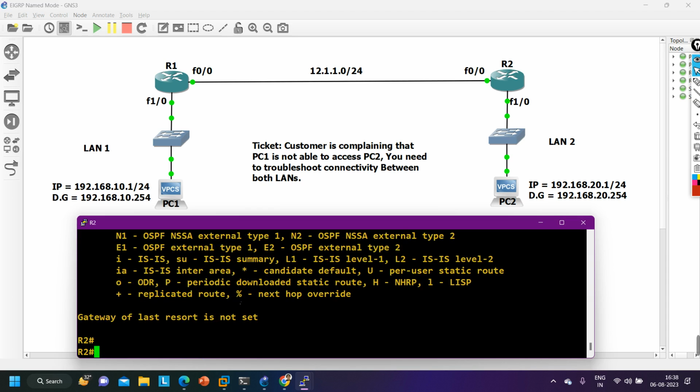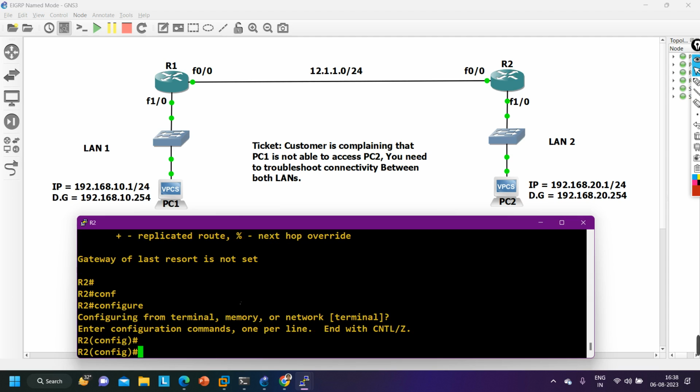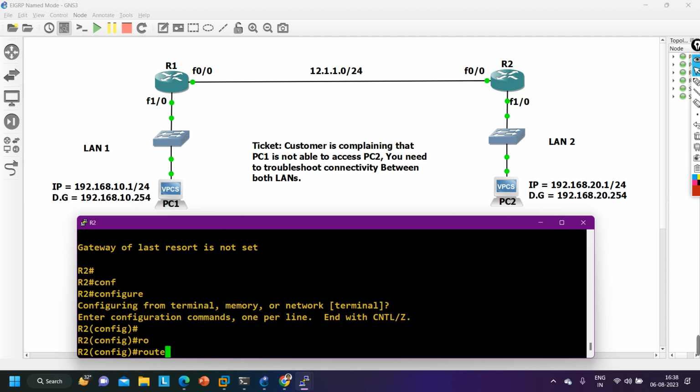So show IP route EIGRP, through EIGRP it has not learned any prefixes. So I am going to set, let's say, rib-scale value 255. I can set the rib-scale value up to 255. So let me set 255 here, to check whether the router installs it in their routing table or not.